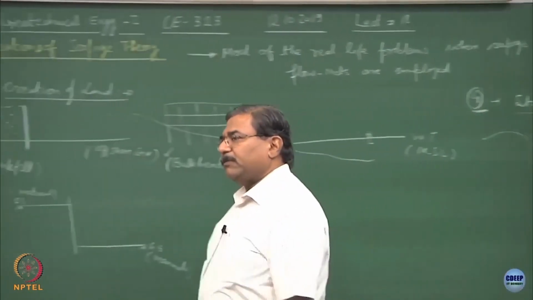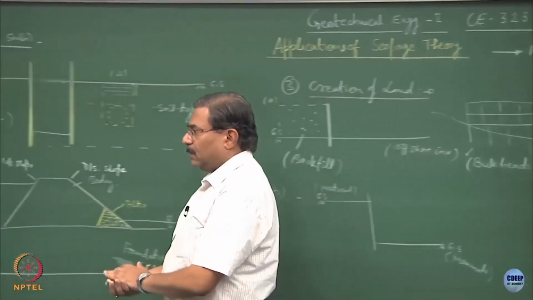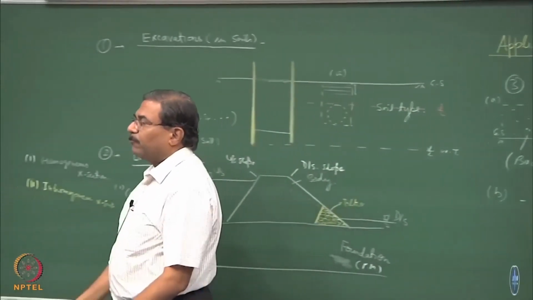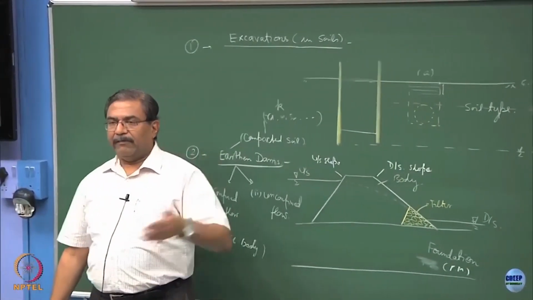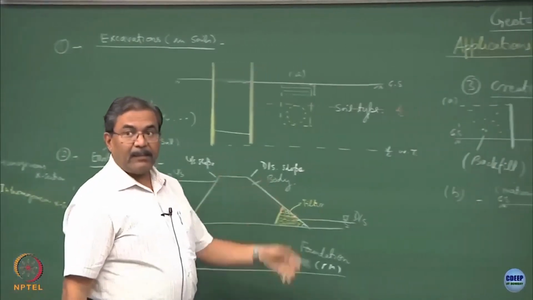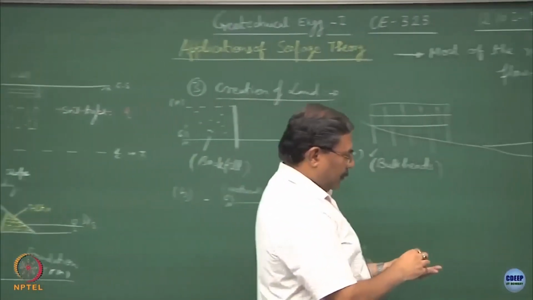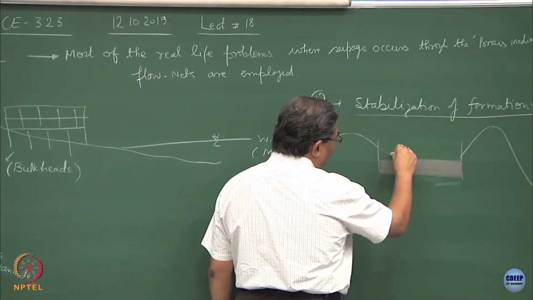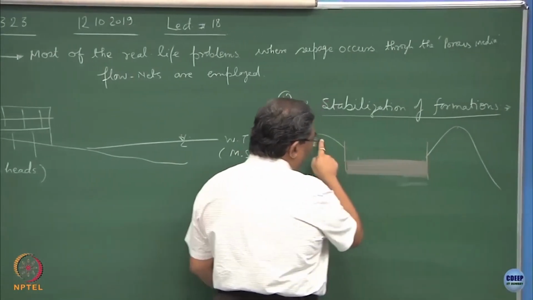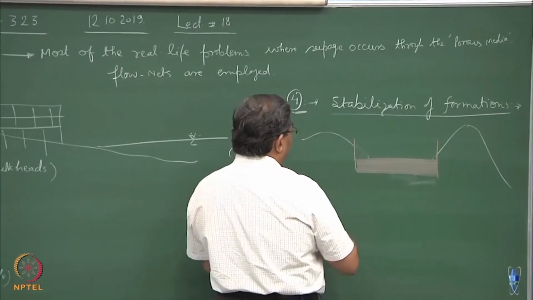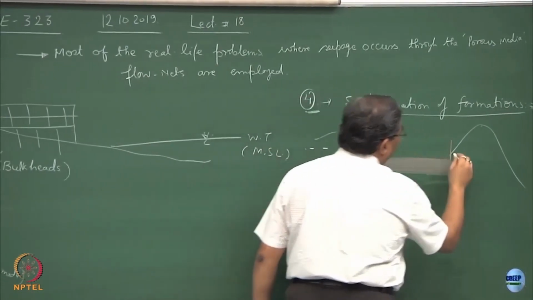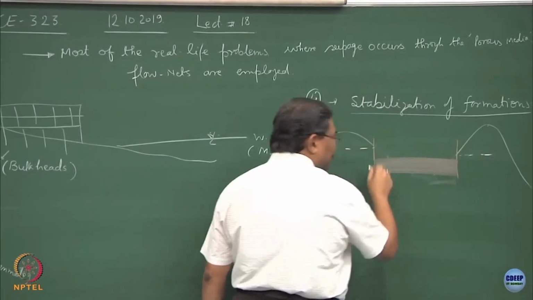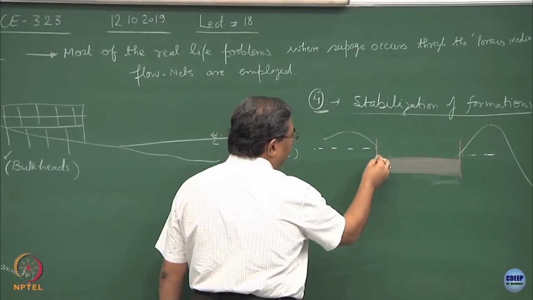So, most of the construction which is going on in the hilly regions nowadays, most of the ropeways are being done for connecting different cities, strategic importance projects and so on. Once you have done this, look at this. What you have done over here is, again you are going to create a situation where the water table might interact with your sheet piles or the retention units which you have created.